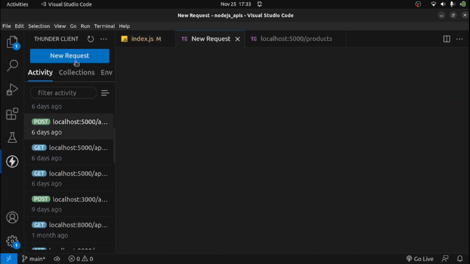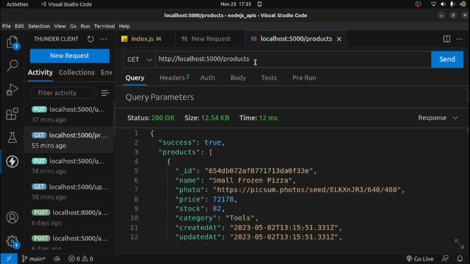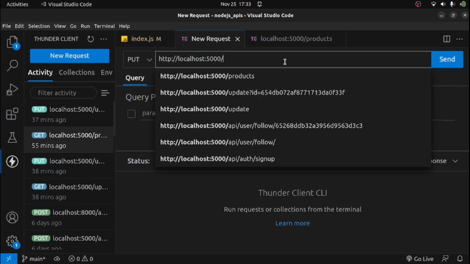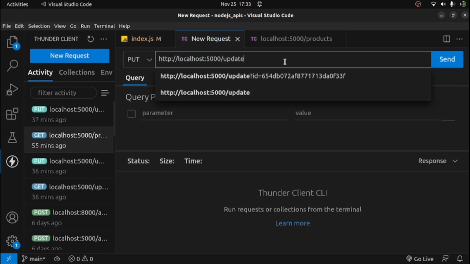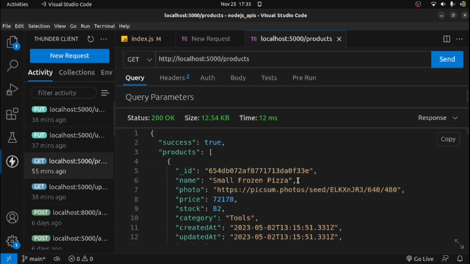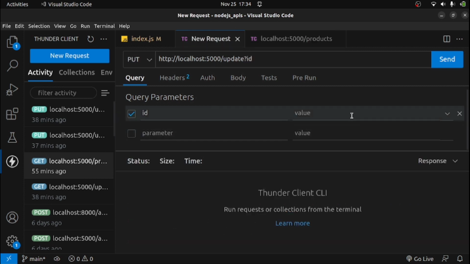We'll create a new request which will be a PUT request. The path will be the same. Instead of products, we will say update, and in the query we will pass the ID. So I will copy the ID of this Oriental frozen pizza, and paste it here.